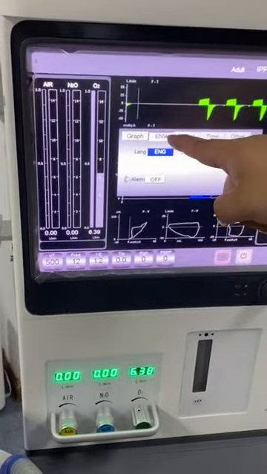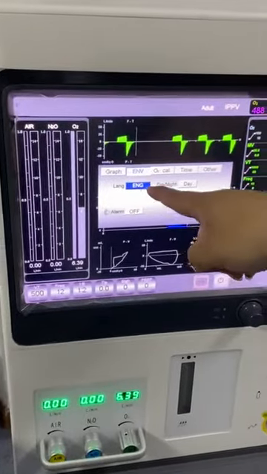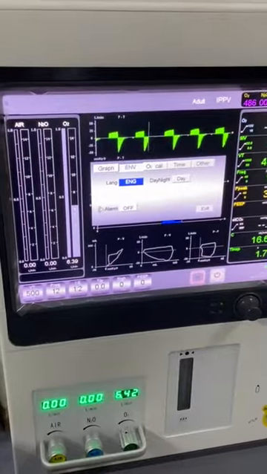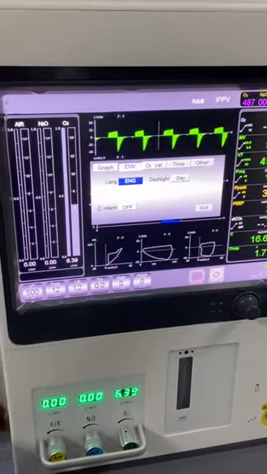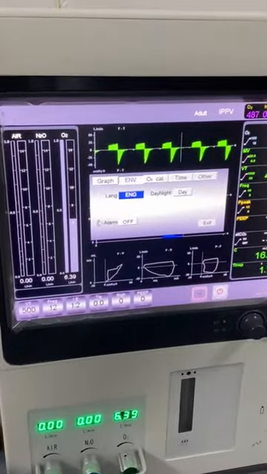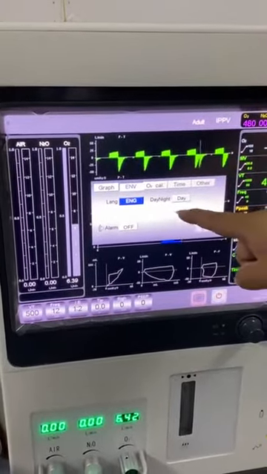And the second one will be the working environment. Here the main settings are the language and the day and night exchange. For language, we already have English, French, Spanish. Actually, we have all of the different languages. No matter which language you want, we can do the translation and write it in the software. It's very easy.